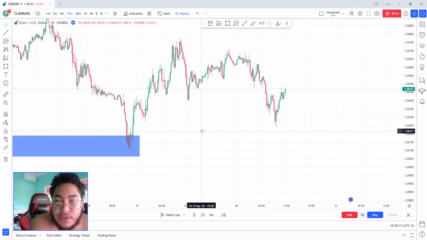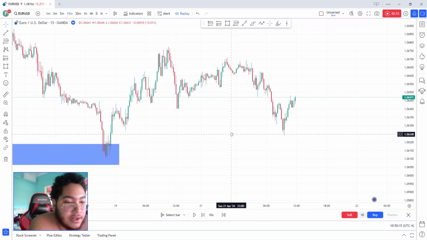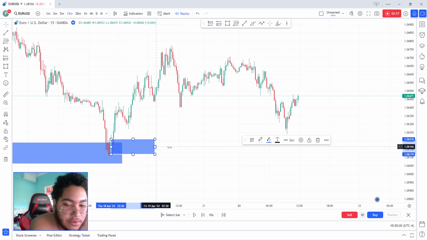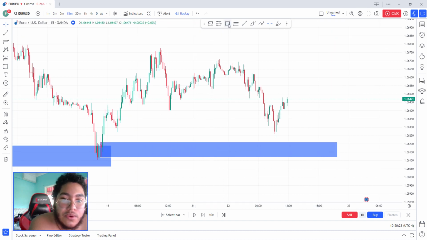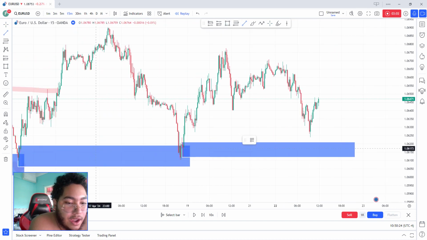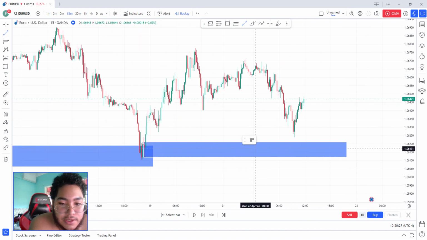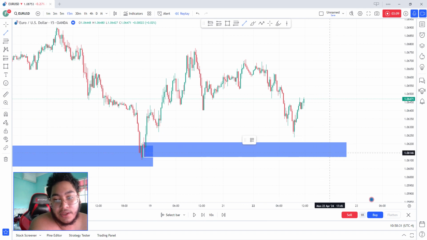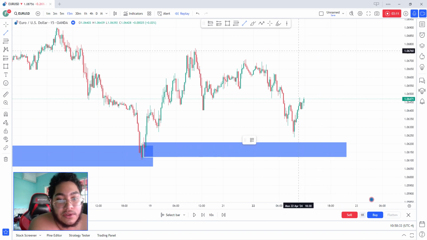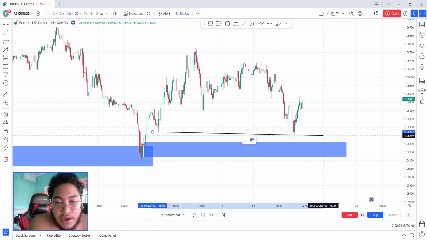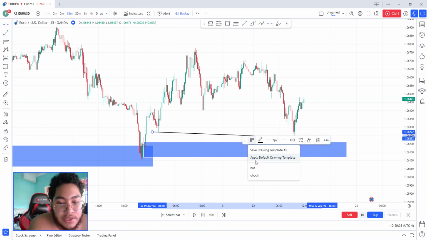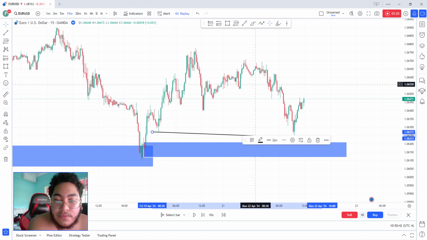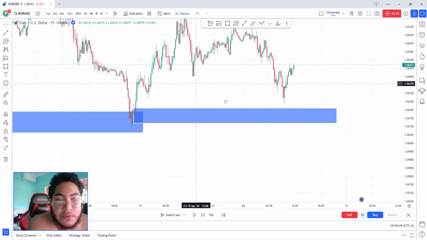So if price would want to go and retest again, it would most likely go here, because after it retested all these order blocks, this is the next zone where institutions most likely want to bring their price, mitigate, and go back to their bullish trend. Now, another reason why is because we have liquidity. I'm not going to be going into that in this video, but I will be making content related to what is liquidity.